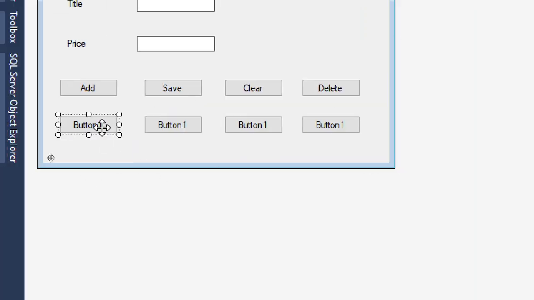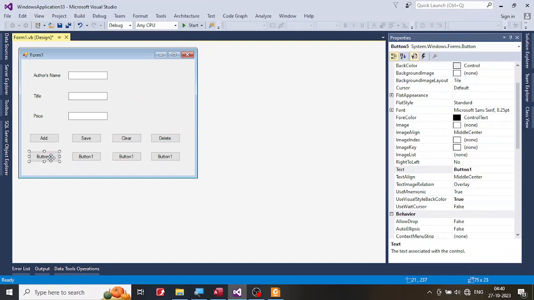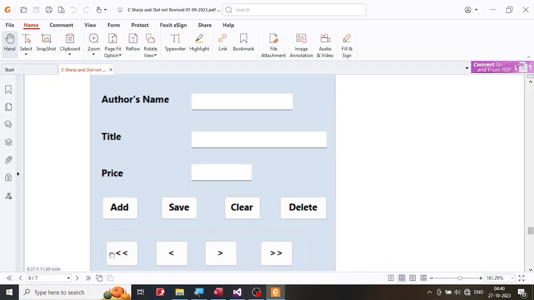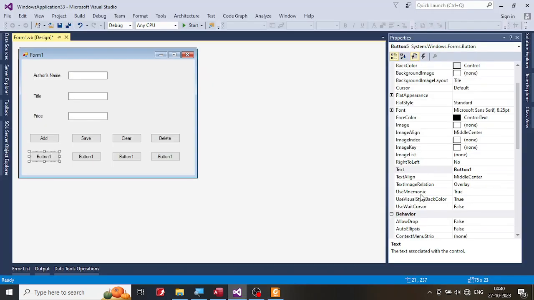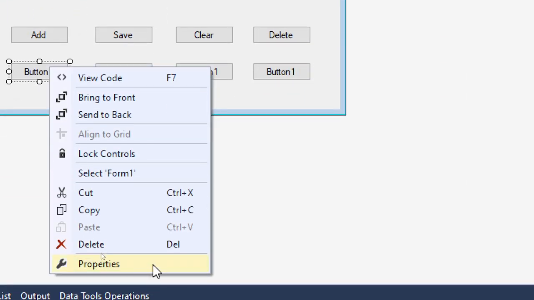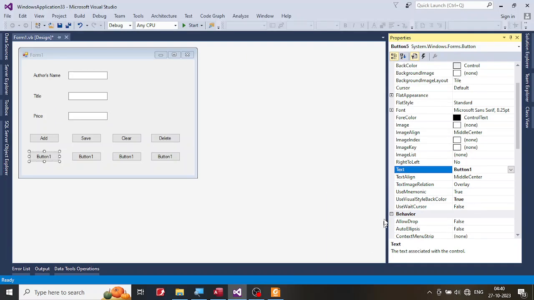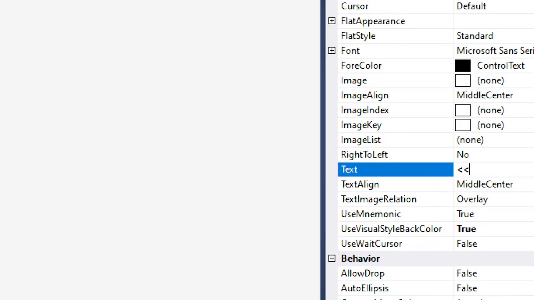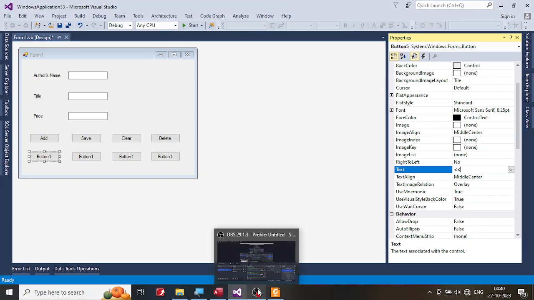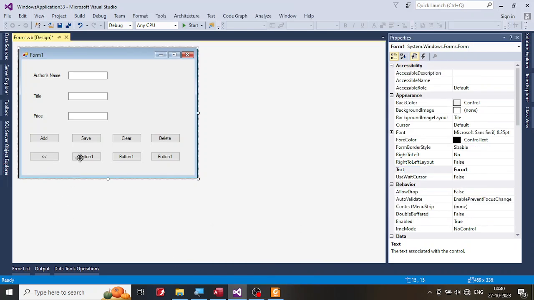That being done, let's go to the next button, and the next buttons happen to be these arrows. If you notice, the next side is a double arrow and so on and so forth. So I'm going to just type them. There's nothing much to be done. So select this button, and if you want, right click and properties. It is one and the same. And then I'm going to go here to the text. This is the double less than arrows. So in your keyboard you get this less than symbol, or the angled bracket, whatever you call it.